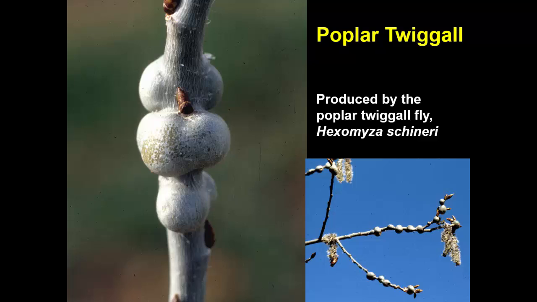So this is the poplar twig gall, produced by the poplar twig gall fly, which is in the family of leaf miner flies. If you were to look at the gall that had been produced, the little swelling on a twig of an aspen, in the fall, in the winter, or in early spring, you might see the developing insect within it. It's just a little greenish yellow maggot buried deeply within that little swelling on the twigs of an aspen usually. And this is the insect that caused that growth of the twig to become swollen and distorted.